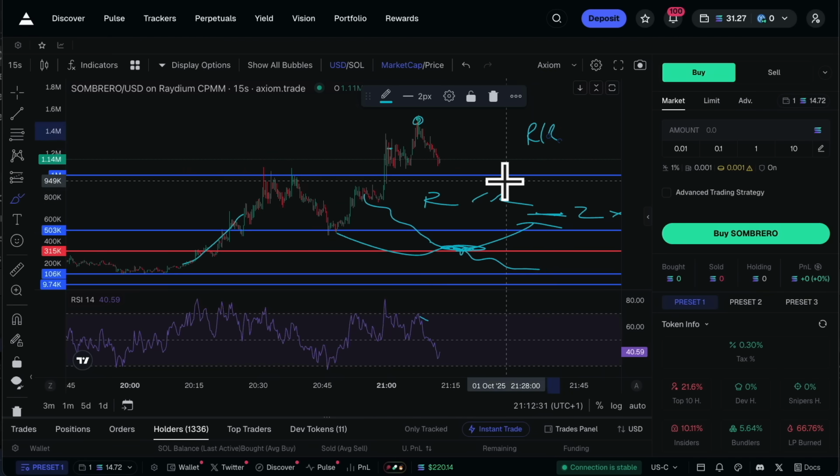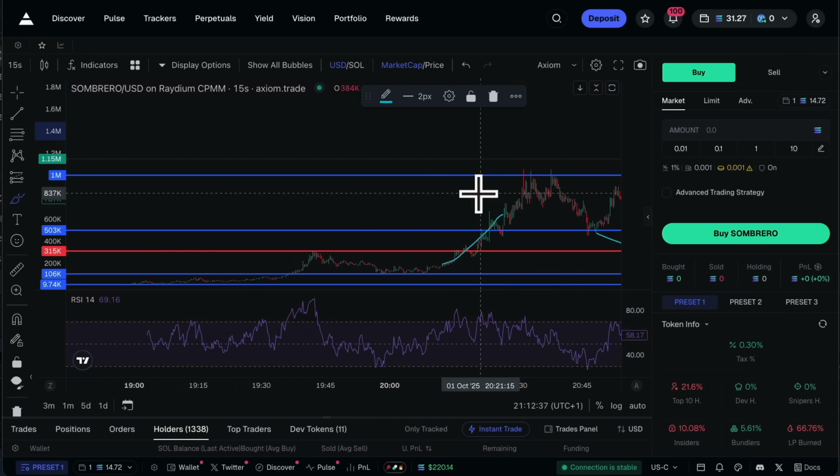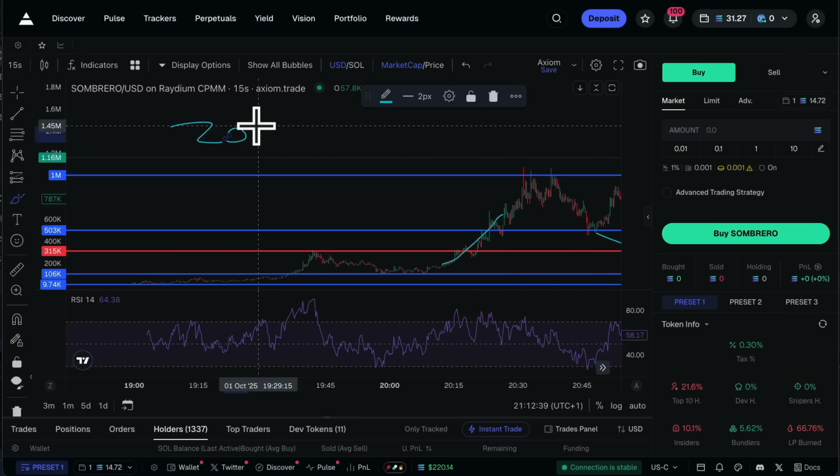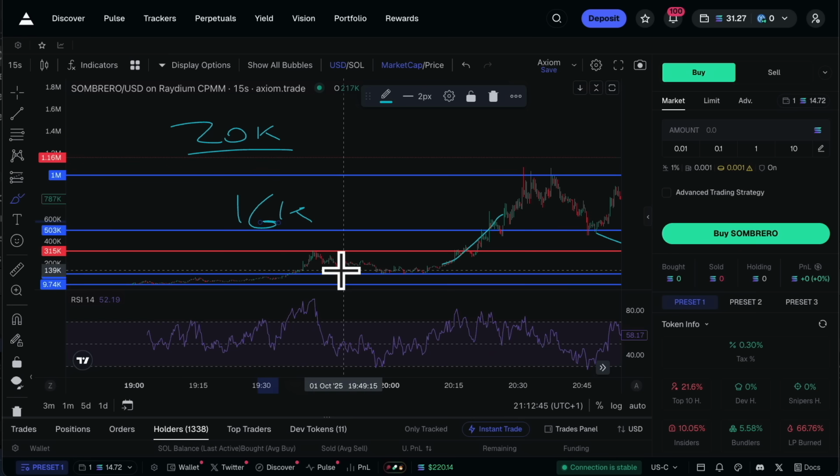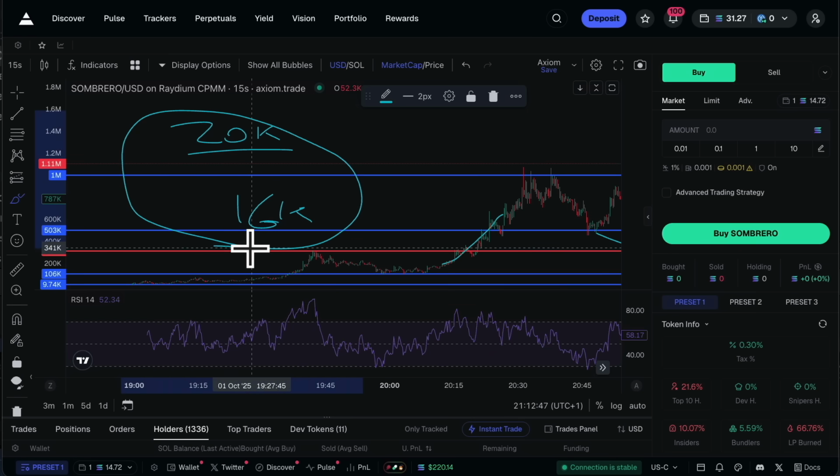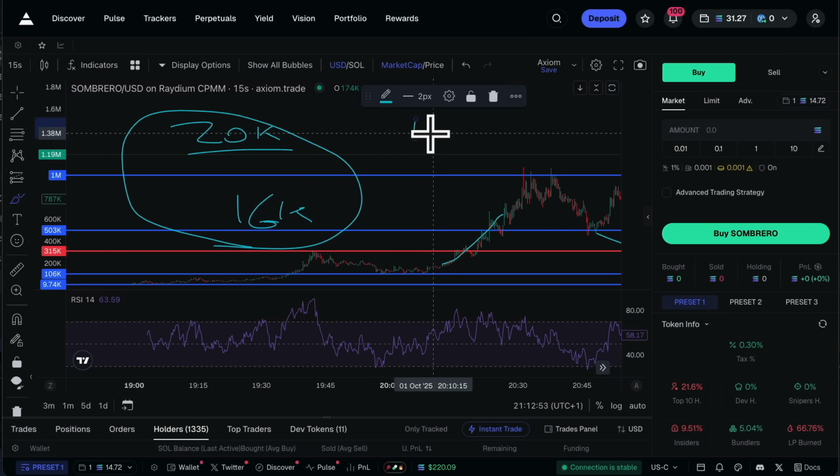So if I took a trade here at 1 million and I have my stop at 900,000 below, that's not too bad. Believe it or not, that's actually less risk than buying at 20k market cap and your stop loss being at 16k market cap. If you don't know why, then write these numbers down and work it out. You should know why buying at 20k with my stop loss at 16 is more risk than buying at 1 million with my stop loss 100,000 away at 900k.